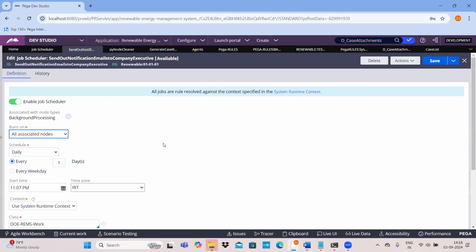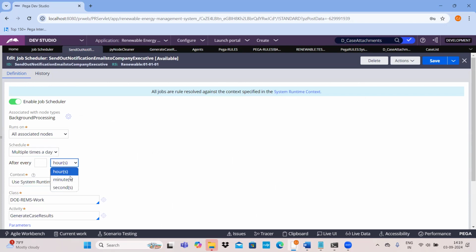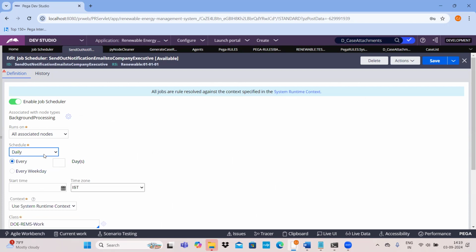Demo part means I'll explain how the configurations will be. I already showed that multiple times a day how I can run for every 30 seconds, 40 seconds or 30 minutes or 40 minutes. I can for 4 hours or 5 hours. Periodically, this particular configuration can be done with the help of this job scheduler. So this is a periodic job. If I want to go for a recurring job, I can go for option of daily, weekly, monthly, yearly. These 4 categories come under recurring job. This multiple times a day will only come under periodic job.